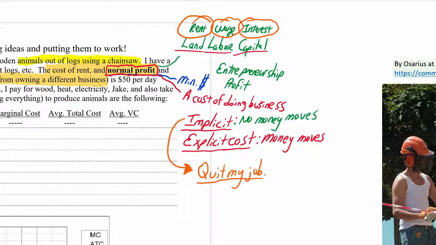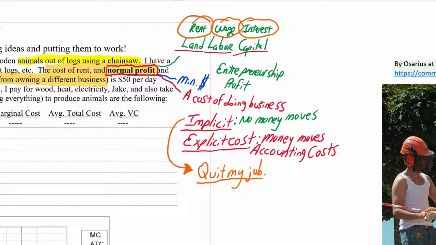So when we think about explicit costs, these are things that an accountant would normally see. We usually call these also accounting costs. The job of an accountant is to track where the money moves, to make sure that the money is going where it should, and to make sure that no money ends up in the pockets of employees or anyone else where the money should not be ending up. So the main job of an accountant is to track moving money, to make sure that it's all accounted for.